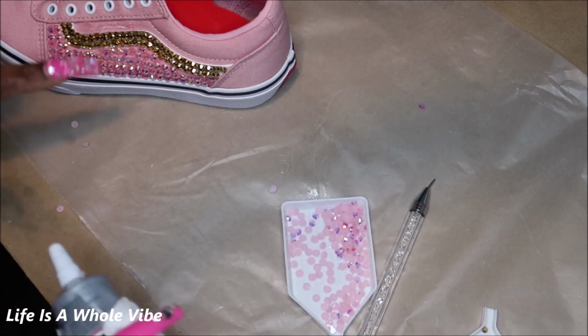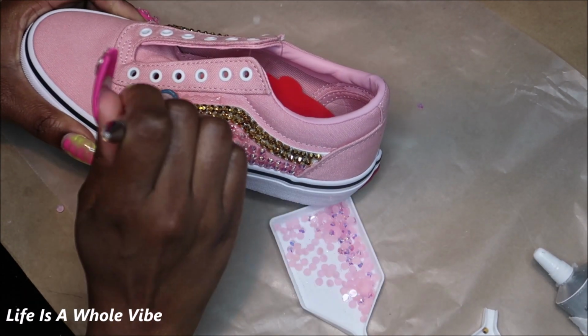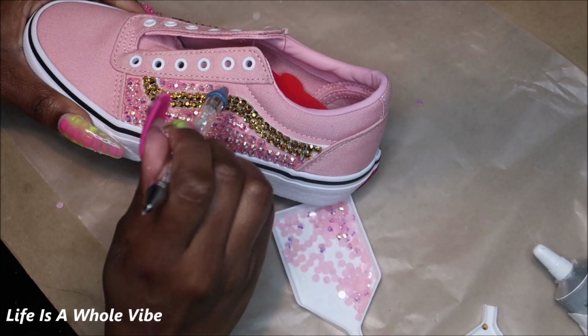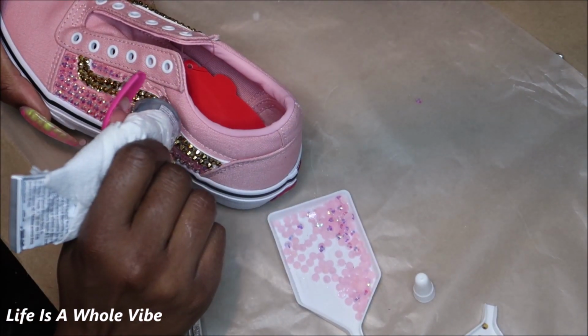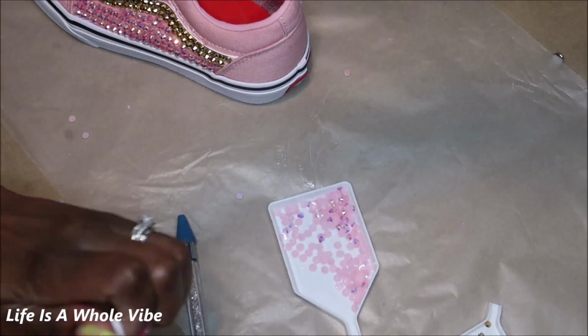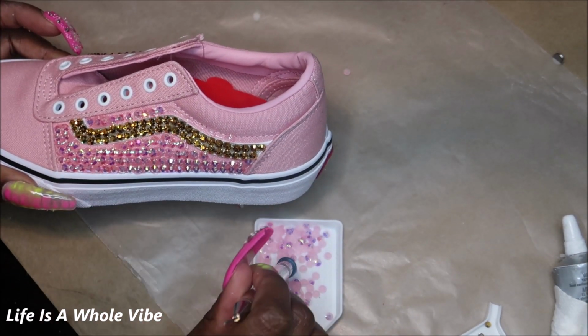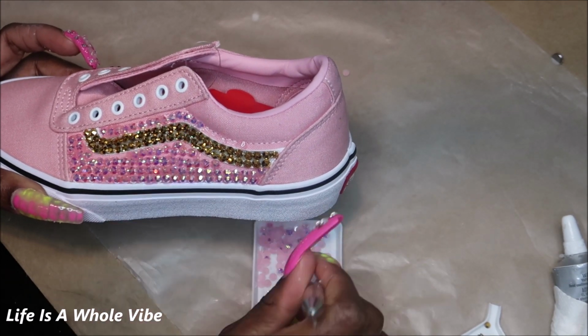Now I'm adding the pink rhinestones to the shoe. These are pink 5mm jelly rhinestones. I only have one size of this color, the 5mm light pink rhinestone. So I'm just going to do my best to fill it in as many spaces as I can. And it looks very pretty because it's so close to the color of the shoe.